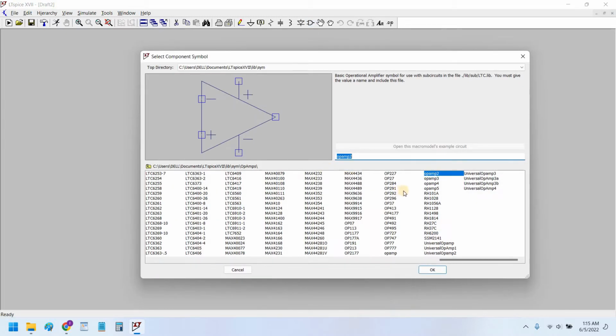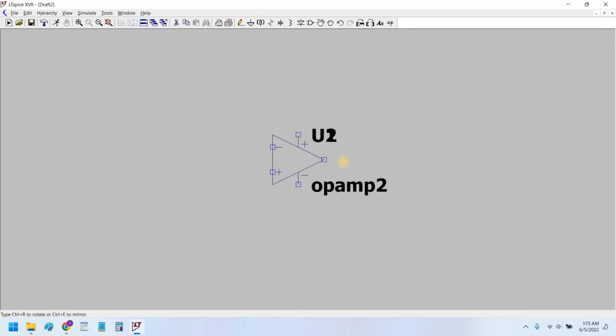There are two methods, or more than two methods, that can be used to design an amplifier. The first method, which is a very basic method, is by using a transistor, a very common NPN or PNP transistor. And in my previous videos, I showed you how to design common collector, common emitter, and common base amplifiers using a transistor. Now in this video, I will show you how to design an operational amplifier based non-inverting amplifier. So let's place an OPAMP symbol in our schematic.